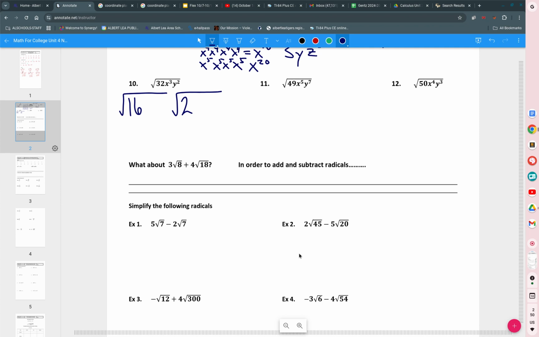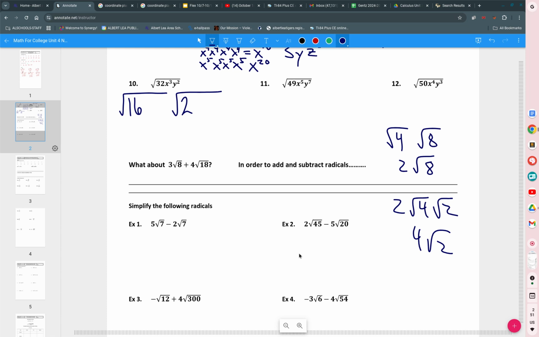No, watch. Suppose that Caitlin didn't pick 16 and 2. Suppose she picked 4 and 8. That's fine. She gets 2 roots of 8. Now I ask myself, is there a perfect square that divides evenly into 8? 4 and 2. So she would have 2 times the root of 4 times the root of 2. Well, the square root of 4 is 2, and 2 times 2 is 4. So you get the same result either way, right? That just would have taken you another step. So we chose 16 and 2.